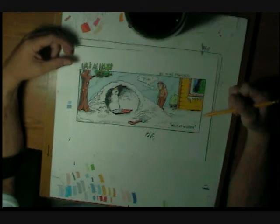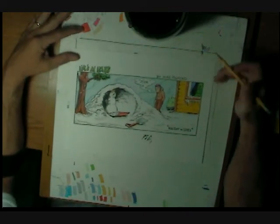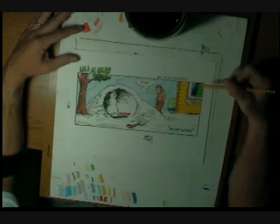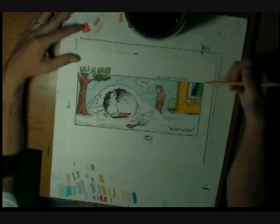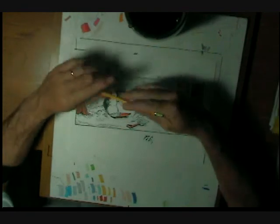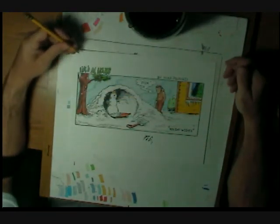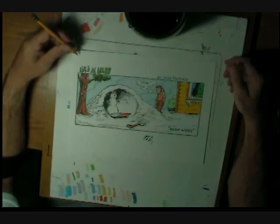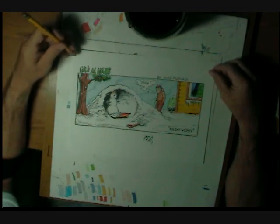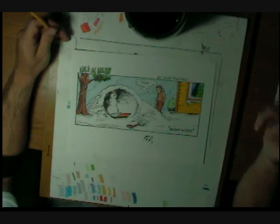And then after I get to this point, you go show all your friends and family what you've just done, and you post it on the internet for everybody to look at, and then you go on YouTube and put tutorials on it, like you're a real cartoonist. But this is how I work, and this is a product from the beginning to end. What I'm going to do next is a full tutorial from beginning to end on an actual piece that you will see from conception all the way up till full color finished product.